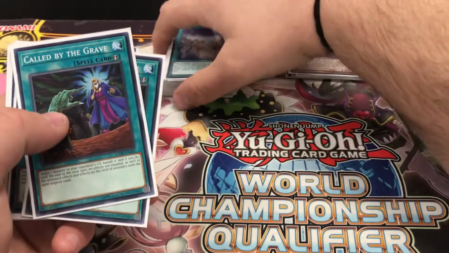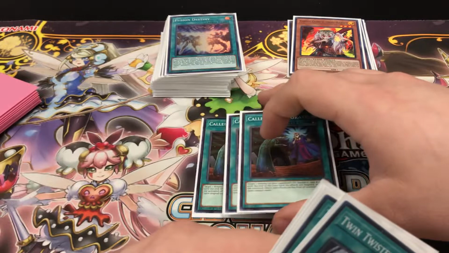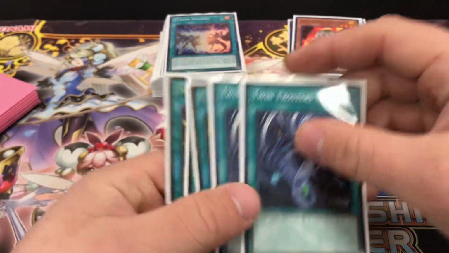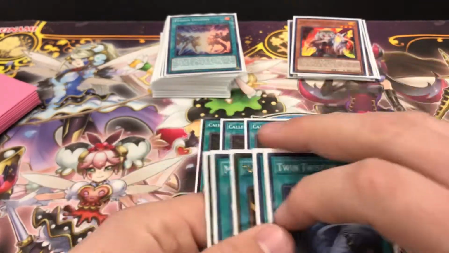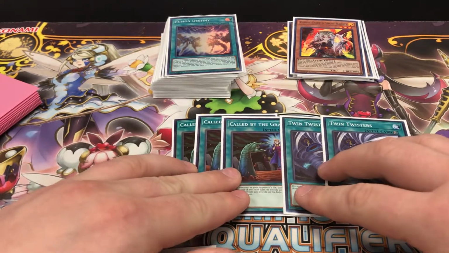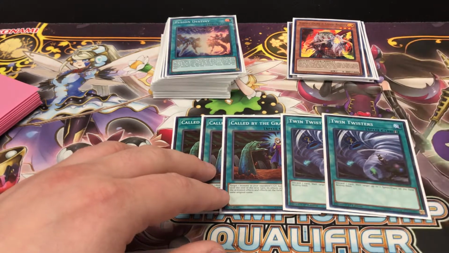I think that in the future, people need to just experiment more with this deck because Fusion Destiny is an insane card because it doesn't restrict the entire turn. It just restricts after this card was resolved. And then utility cards, 3 Called by, because you want your Stratos to resolve, whether it be him adding a card or him destroying the field.